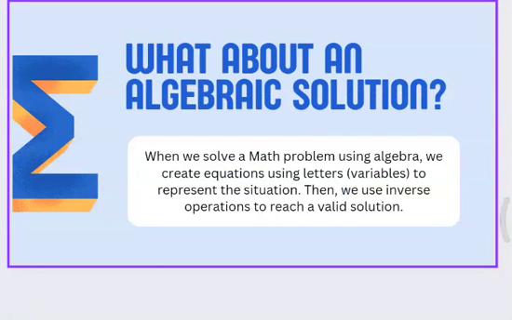I'll take it again. When we solve a math problem using algebra, the essence is to create an equation. And to create the equation, we use letters. Those letters are referred to as variables, which are used to represent the situation. Then we use inverse operation to reach a valid solution. You have a question, right? I know you do. But let's move on. You will clear your doubt in the next slides.